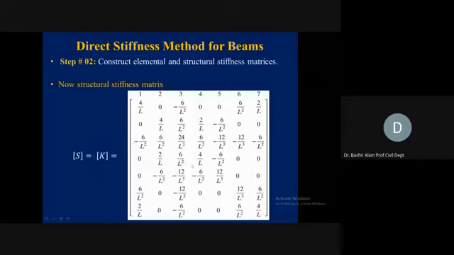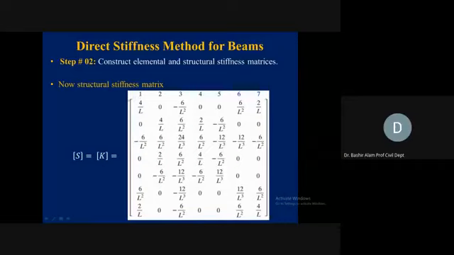And this is how this structural stiffness matrix is formulated. You see 7 rows and 7 columns here. From this side, you should start writing 1, 2, 3, 4, 5 at the side also, so that you know each element. Like what will be the address of this one? This is going to be row 6 and column 6, so it will be the 6 6 element. This will be 6 5, this will be 6 4, and similarly this is 6 1. So you should know the address.